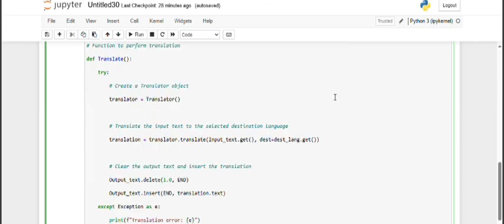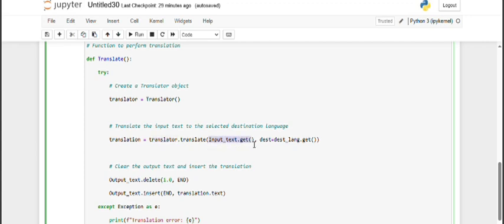Until now we have created the application where we have inserted the required input and output boxes and the title of the project. Now we are looking at the code which tells us how the translator function of the application actually works. For that we have used translation as the output, and the translator function here is used to translate the input text.